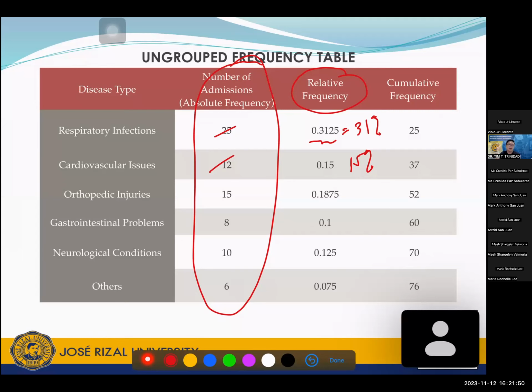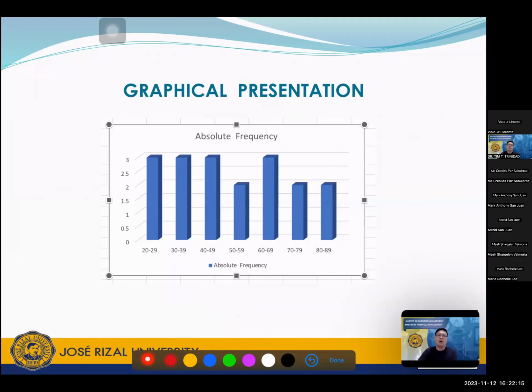Yes. Now, we are going to describe our data in terms of frequency distribution using your rates, percentages, and proportion. You know how to do that? Yes, sir. And if I want you to present your data in a frequency table, you know how to do that? Yes, sir. Okay.